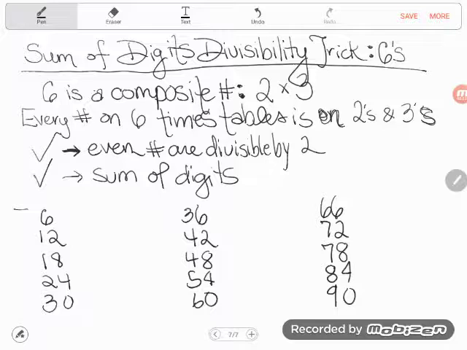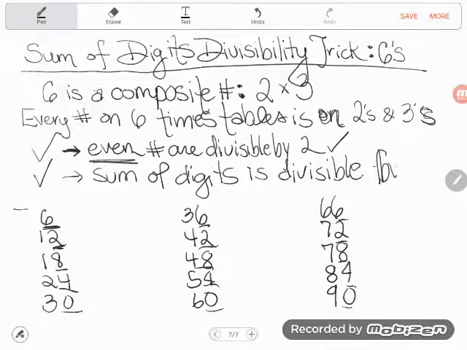Okay, so that being said, I've got a list of the 6 times tables up for a while, and let us check that they are all even. Take a look. Ends in a 6, ends in a 2, 8, 4, 0, 6, 2, 8, 4, 0, 6, 2, 8, 4, 0. Are all these numbers even? Yes, they are. Next thing I see is that a sum of digits for 3. So the sum of digits is divisible by 3 because I'm checking for 3's, not by 6 necessarily, but by 3. So 6 is just one digit.